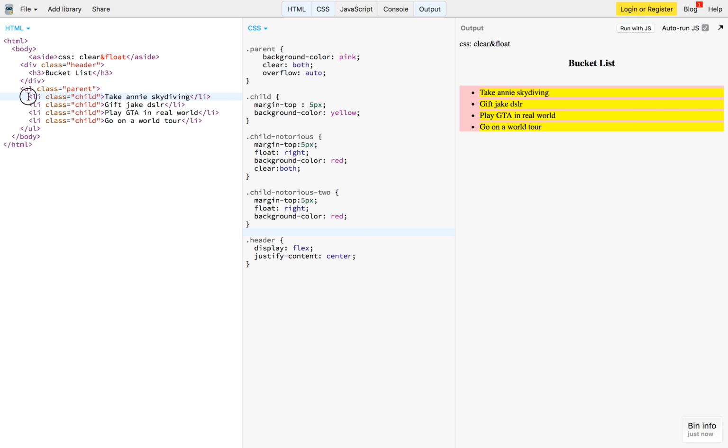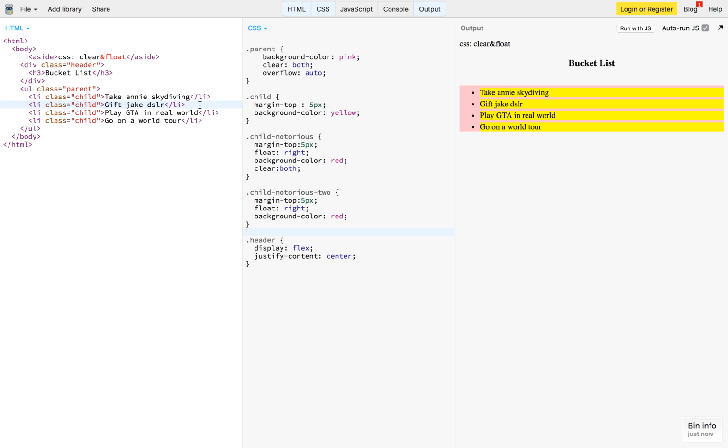It has certain LIs inside it, and these are arranged in a particular order, as each LI is a block level element. So all of them are stacked one after another, right? If you give a float to any of these LIs, it will actually break out of that particular flow.